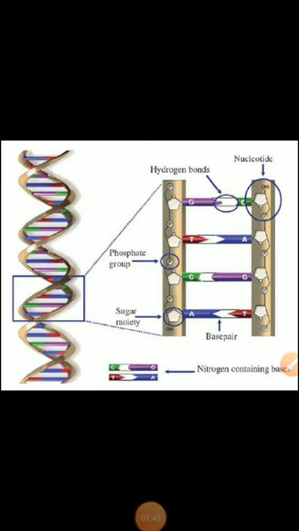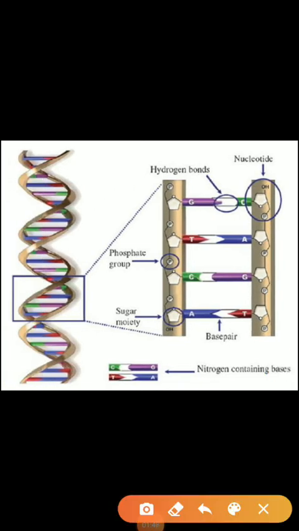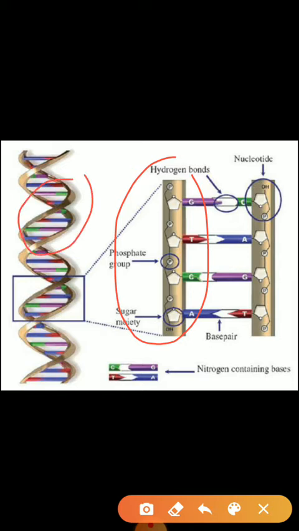A single DNA molecule is very large and hence it is described as a macromolecule. It is composed of two complementary strands wound around each other in a double helix structure. Each single strand is composed of a repeating unit. That repeating unit of a DNA strand we call a nucleotide.